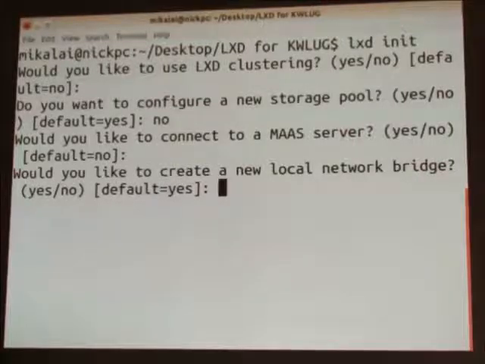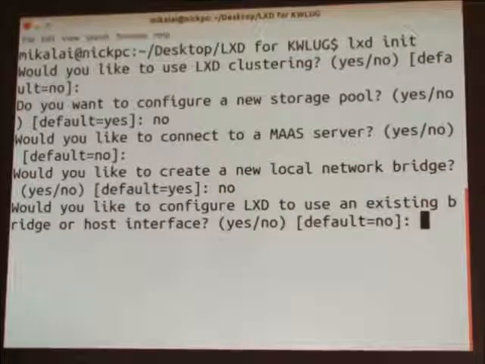On my actual setup in the office, there's a machine which has a few containers. There's no bridge on it. All of those things sit already on the network, so we'll say no, for example. And then it says, do you want to configure an existing interface? There I put it on my interface, and the containers are on the interface.